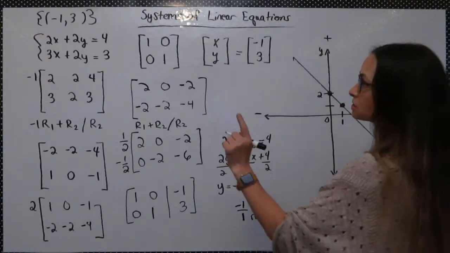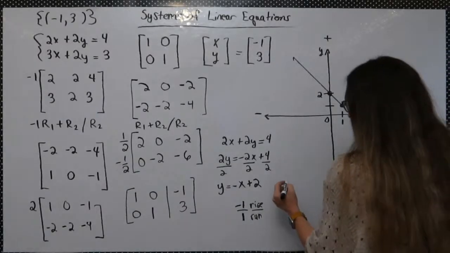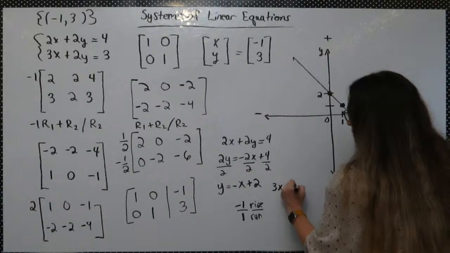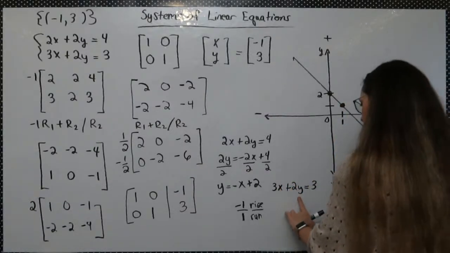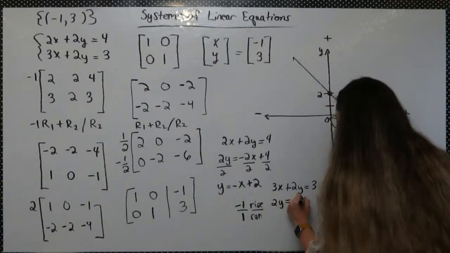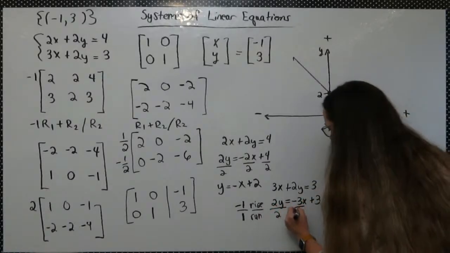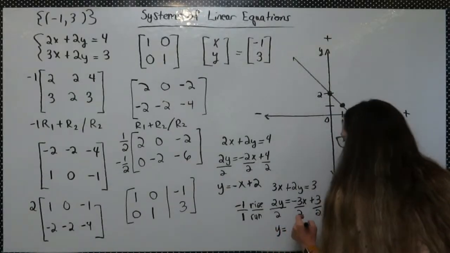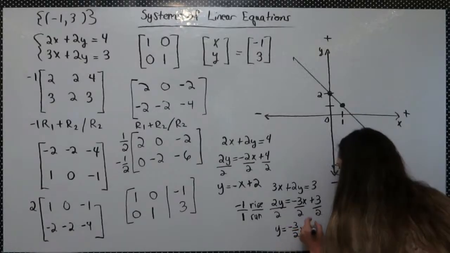But all right, so let's go ahead and take that second equation and repeat this process, just solving it for y. So we've got 3x plus 2y equals 3. And solving for y here, I'm going to subtract 3x from both sides. It'll give me 2y equals -3x plus 3. Divide off the 2 from everything, and we'll end up with fractions, which are fine. So I've got a slope of -3/2 and a y-intercept of 3/2.